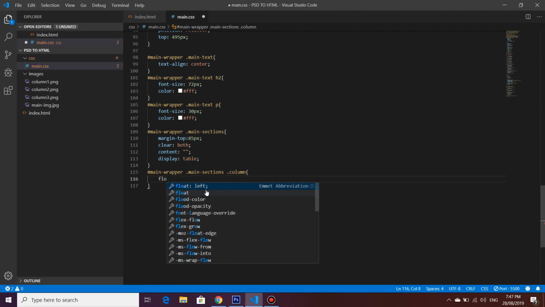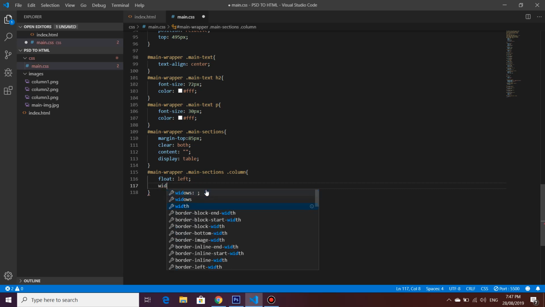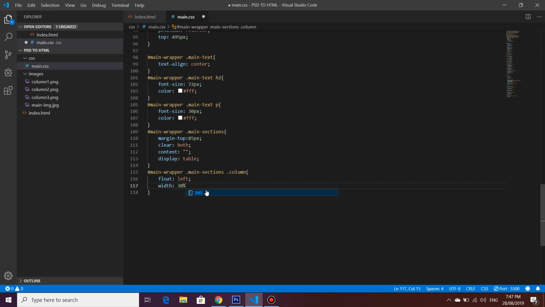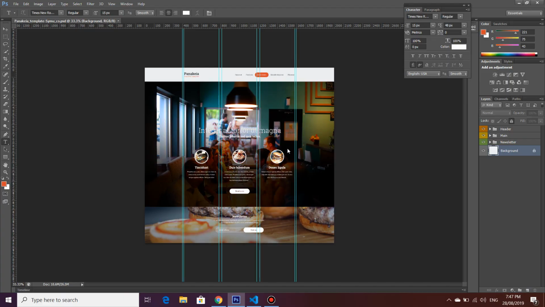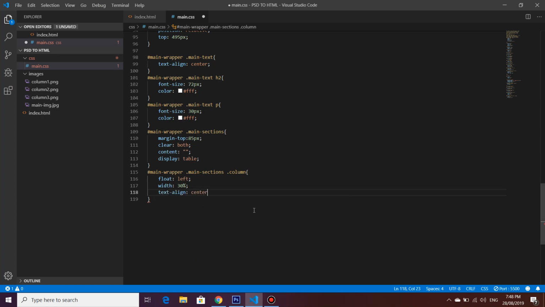Let's give them float left, width of 30%, and you can see that inside these three divs the text is aligned, so let's give them text-align center.